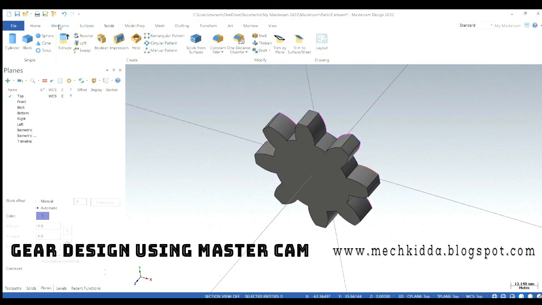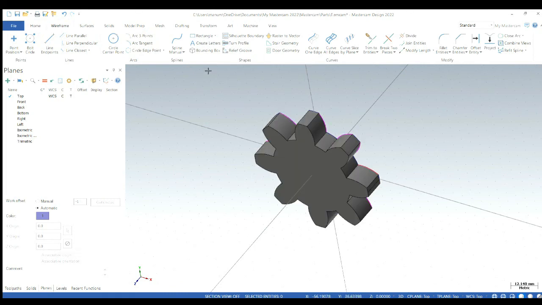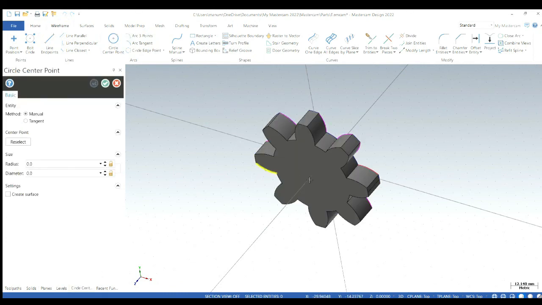For this, I'll go to Wireframe, click on circle center point.